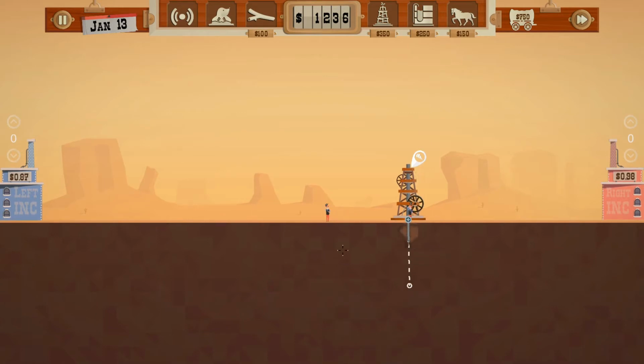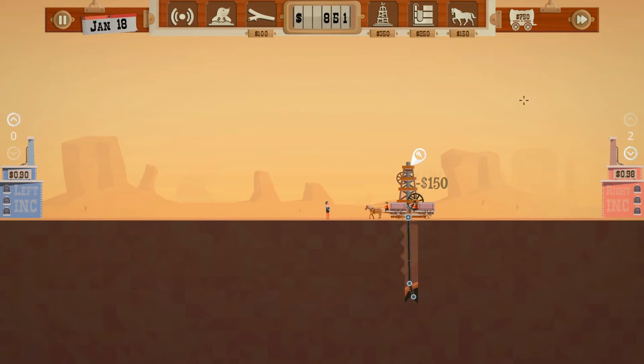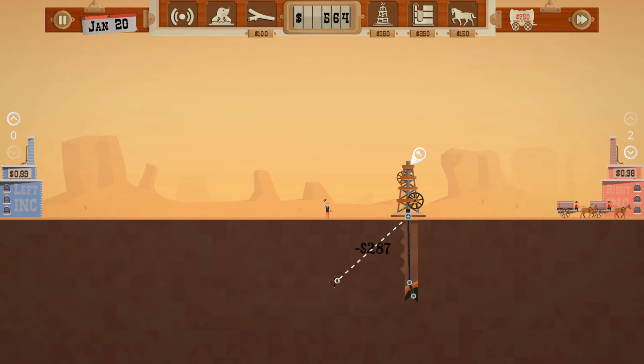Okay, there's another deposit. Really not sure if I should just use this single brick to potentially get into that deposit too. Damn it! Almost there. Okay, let's get two horses in. And I'm gonna start immediately selling here. And you know what, let's just go like this and see how that turns out.